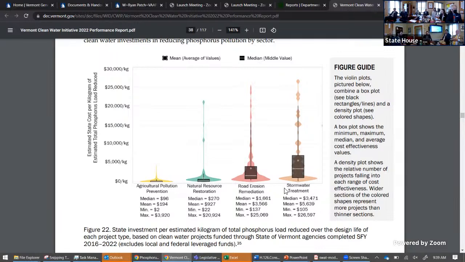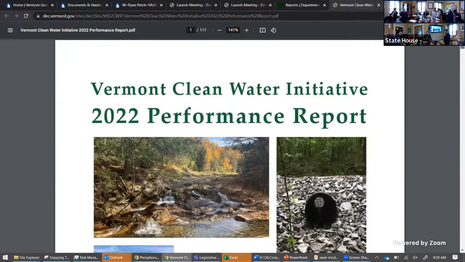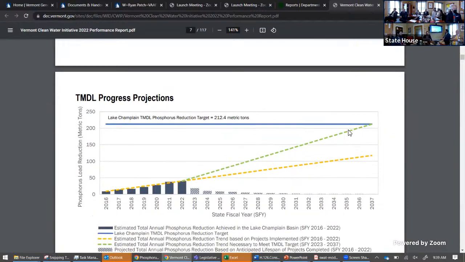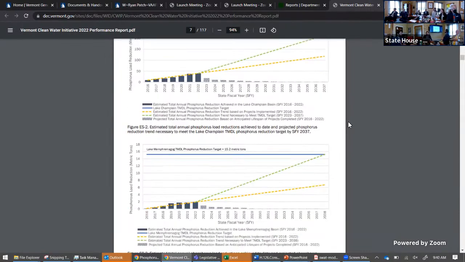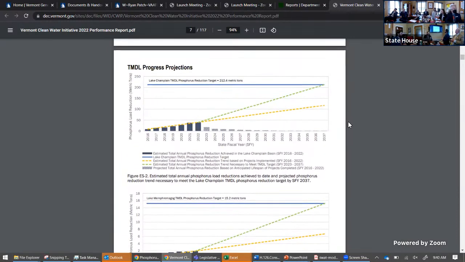And so this is just to try to put in perspective for the phosphorus reduction reporting side where the contributions are coming from. And this is to answer your question, how are we doing? Here are the progress projections for state fiscal year based on trends. So these are just different trend lines that you can look at. That's the blue line, right? Blue line, we've got to get up to those reductions. And on the other chart, we've got to get down to the blue line here. We have to get up to it. Here's where we are, and then here are the trends based on the first couple of years, and then where we need to get to.